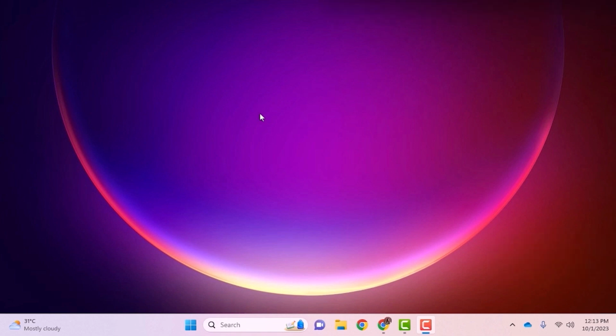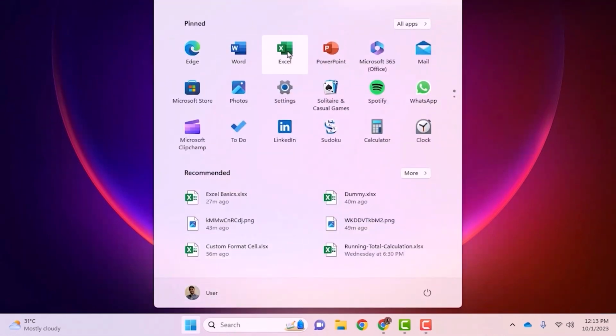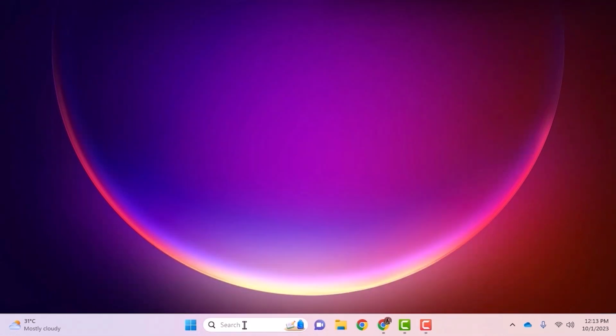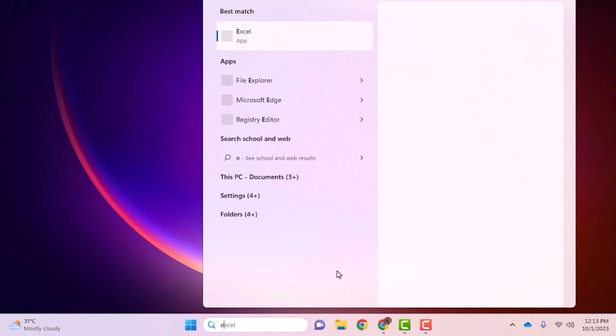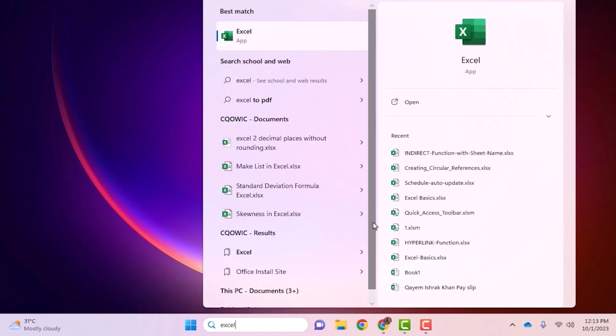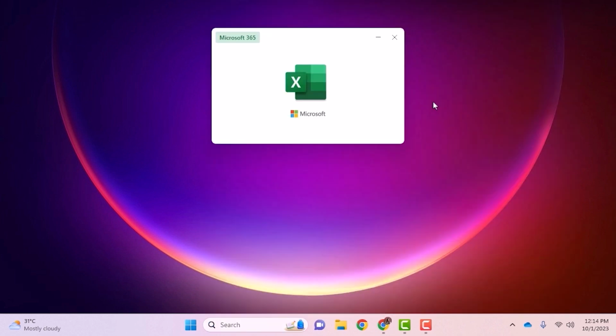To begin with, we need to launch Excel 365 first. For that, you can find it in your Start menu if you have pre-installed Excel, or you can even find it in the Search menu, writing Excel. Under Best Match, you will find all your applications related to Excel. Clicking on Open, you will get your tool. A subtle launch window from Microsoft 365.